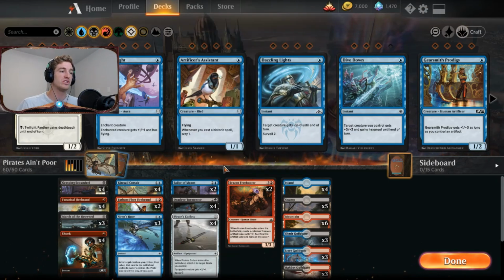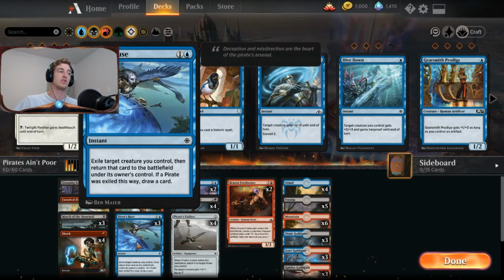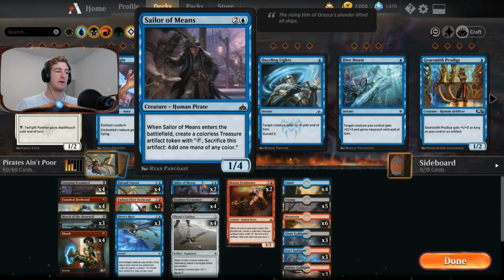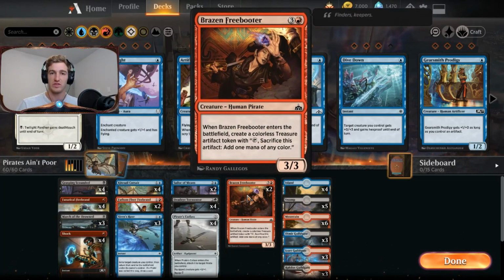And the reason we want these to have Enter the Battlefield effects is because we have Siren's Ruse. So if they try to remove these things, we can bounce them out. We blink them out, and then they come back in, and we get the enter the battlefield effect. So that's very, very nice. As I was saying, our main win condition is going to be Kitesail Corsair with Pirate's Cutlass, but sometimes it just takes a little bigger body to get there.